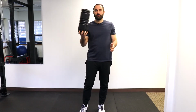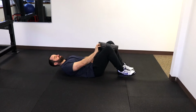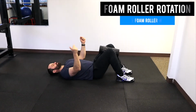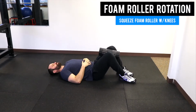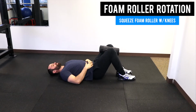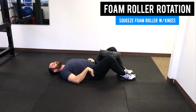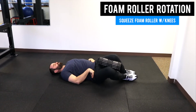For this video, you'll need a small foam roller or something else that's about the same width. The first stretch we're going to do is lay on our back and put the foam roller between our thighs with some gentle tension inwards, and you're just going to roll your hips and knees from one side to the other to tolerance, with the idea of trying to create more range of motion each rep. So it should be mild and gentle.